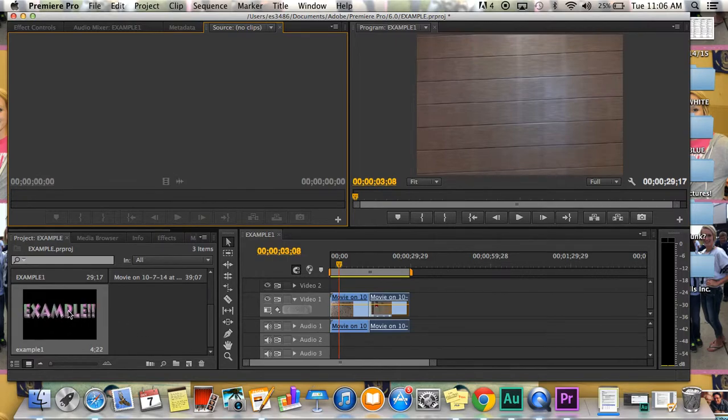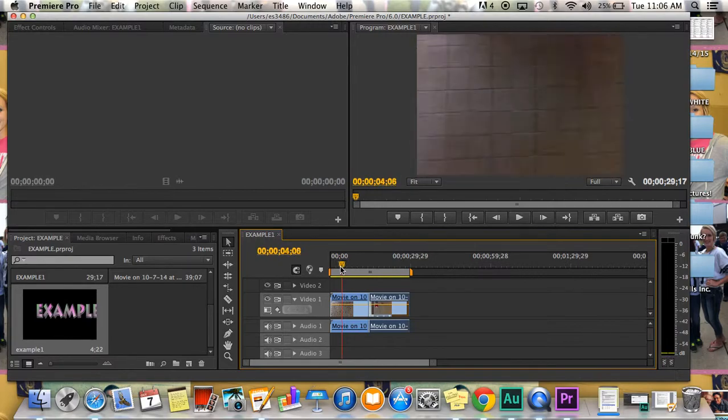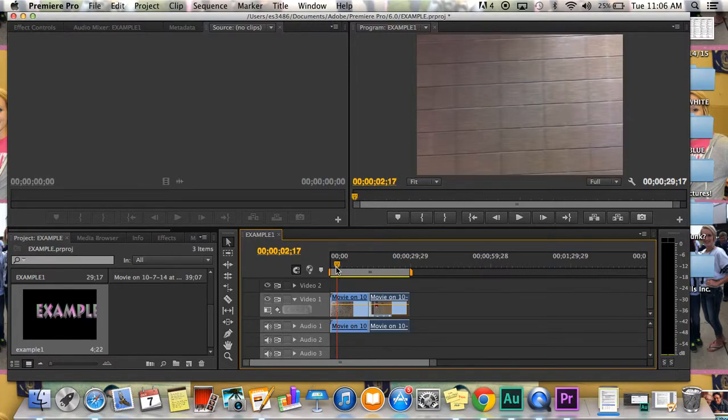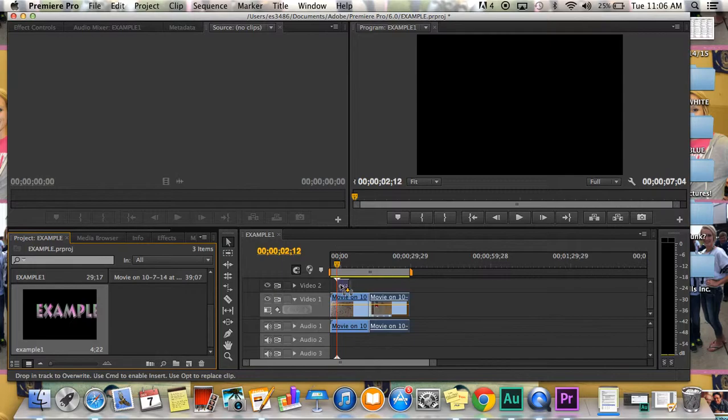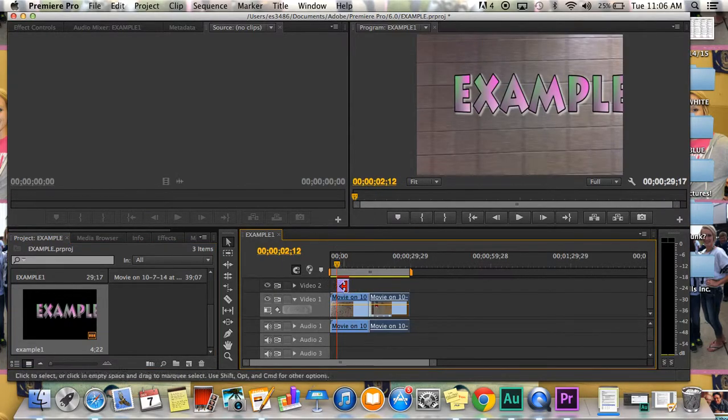And as you can see, if I hover over it, it shows what it will do. It rolls. Alright, then you choose where you want it to be located. I want mine in this blank area right here. Then you drag the little clip right next to there. And the red arrow tool will come in handy if you only want the words to be in a certain space in your video.